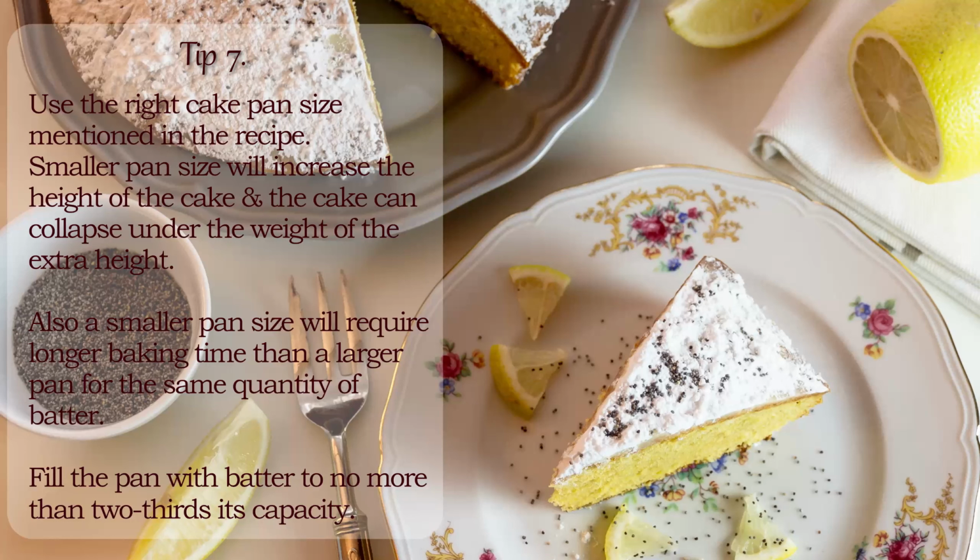Use the right cake pan size mentioned in the recipe. Smaller pan size will increase the height of the cake, and the cake can collapse under the weight of the extra height. Also, a smaller pan size will require longer baking time than a larger pan for the same quantity of batter. Fill the pan with batter to no more than 2/3 its capacity.